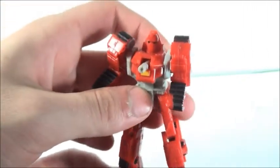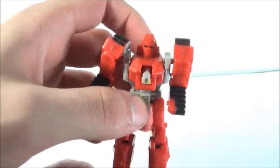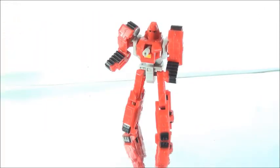Now, let's talk about the origins of how I got this figure in my hand. Well, I bought it at a little store. It wasn't really that much, but it was a little store. And I saw a box of little toys. And I thought they were all McDonald's toys. I saw a Transformers Animated Starscream and a bunch of other little figures. And then I found this guy. Only paid $1 for him. $1. So that was absolutely amazing.